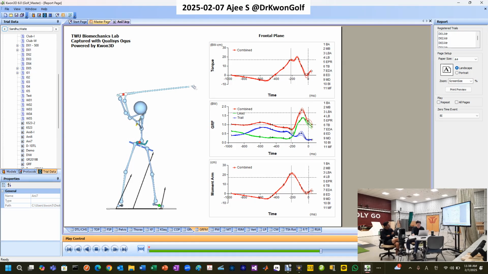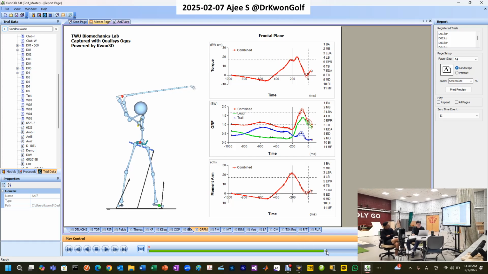The timing of peak unweighting is similar to yours, but the difference is he has a continuous unweighting here. And then with this, he is pushing good here. So he has a long momentum. He also generates a torque similar to elite man's average already at the beginning here.